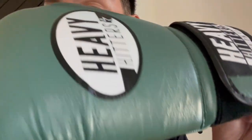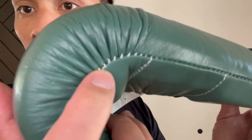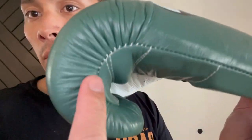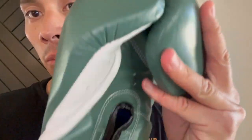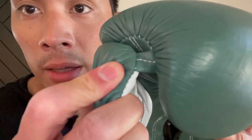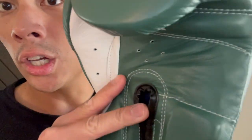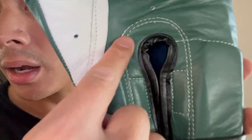Quality-wise, the gloves are pretty good. The weight was pretty much on point — I believe one glove was right at 14 ounces and one was a little underweight at about 13.7. So in terms of weight they're pretty much on point. No issues in terms of any imperfections with the leather. The stitching is done pretty nice all throughout. You can see this is an area typically where you start seeing some pulling because that's where the actual bend in the foam is — they have to bunch the leather up to get the stitching right. The stitching looks pretty good overall. The back of the wrist is pretty straight, and where the thumb meets the back of the glove looks pretty clean.